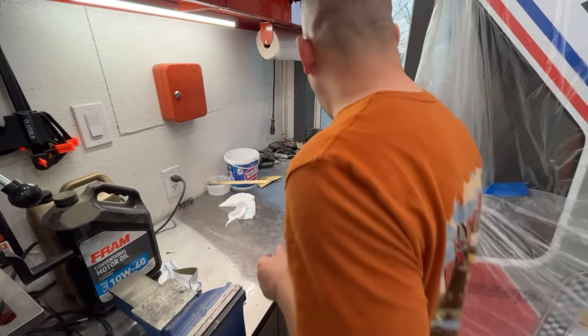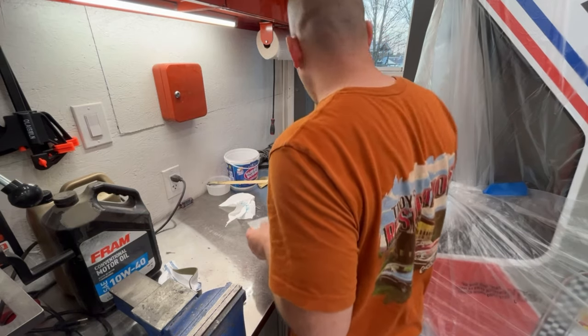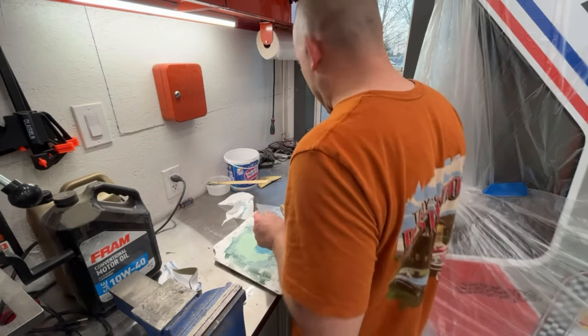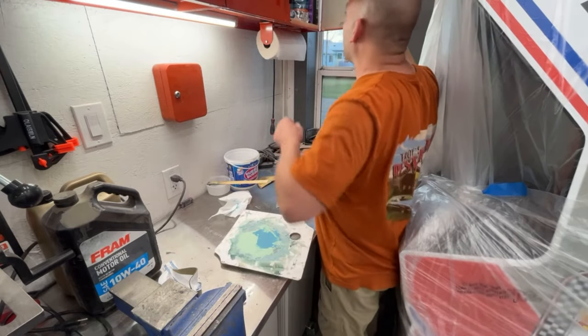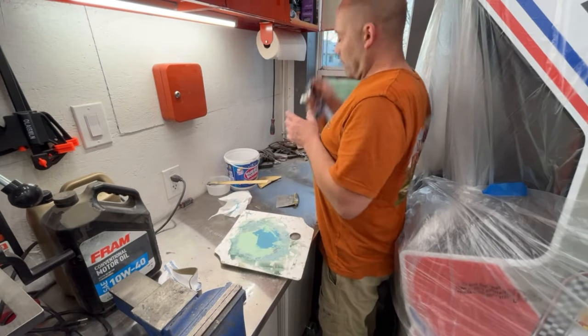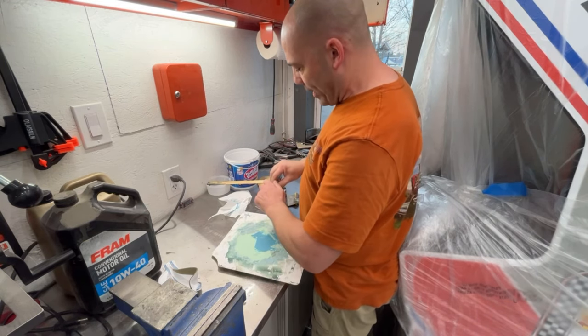sanding it down. I'm not gonna do a lot of videoing on the sanding, just show you briefly. I'm gonna be using 180 grit to sand it down and I'm gonna be primering over the 180 grit. I am not going to go any smoother than 180 because we are primering it again.